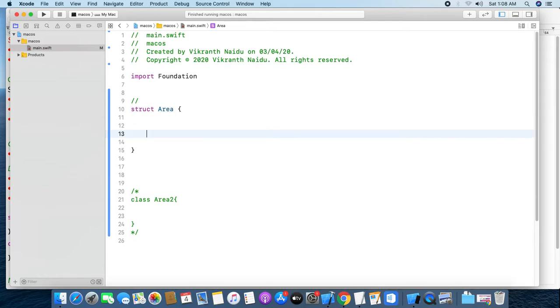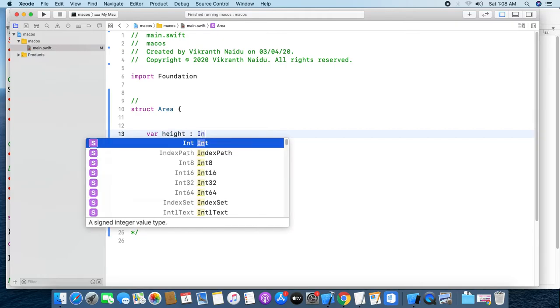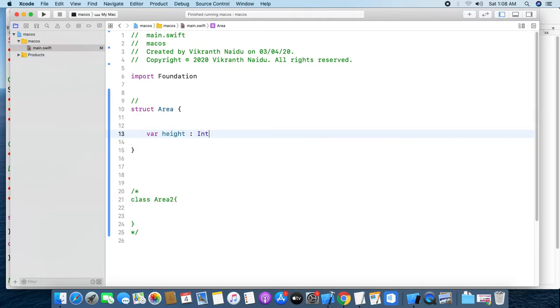Now I am declaring one variable. The variable is height, height is the variable name. I am declaring it as Int. I don't want to give any optional. If you want to give it, you can make it optional. Why am I giving var? If you want to change height dynamically, you need to use var. Otherwise, you can use let also, no problem. If you don't want to change, you can use let.